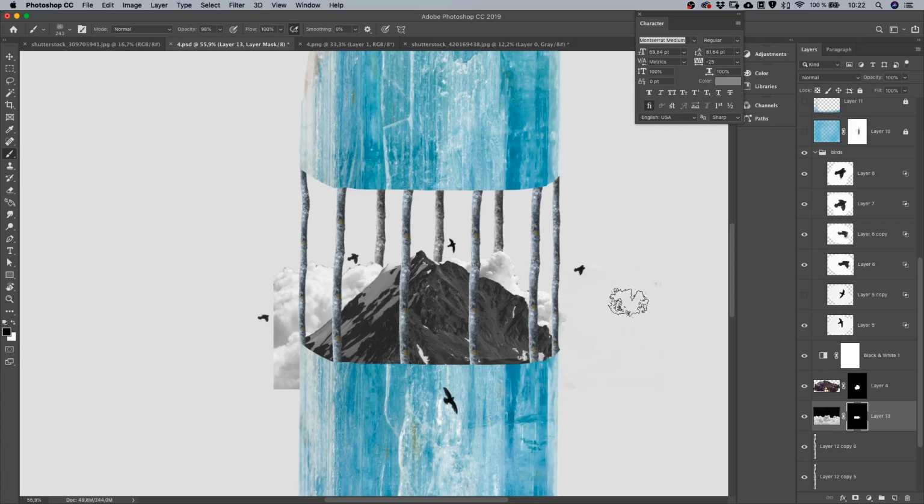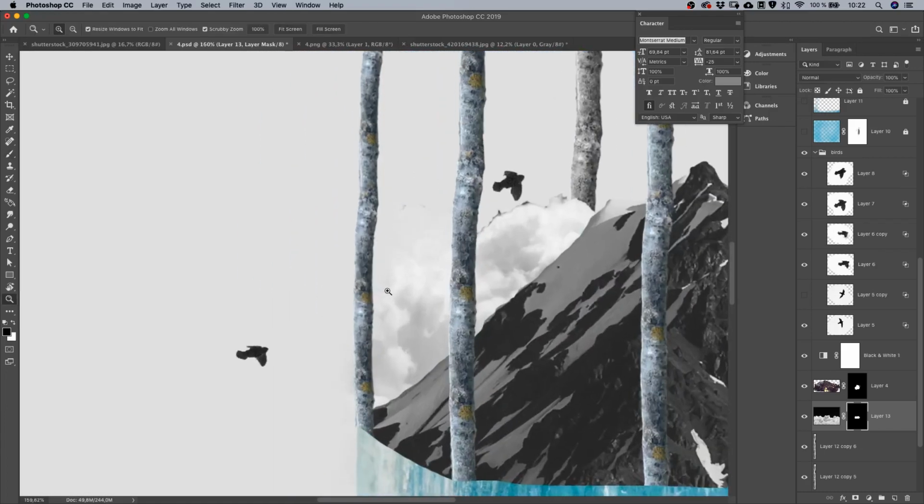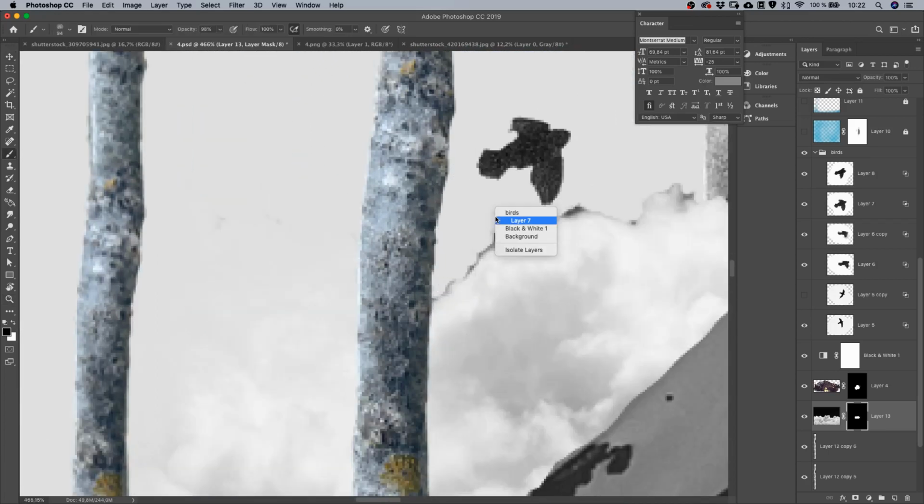The nice thing about using brushes for getting rid of this is that you don't need to be exact, and it still will look quite good because of the reaction of the brush. So I can go very small, oops, and get rid of all these parts.